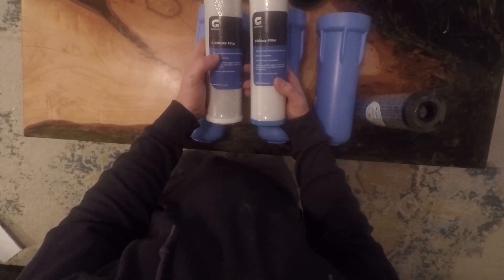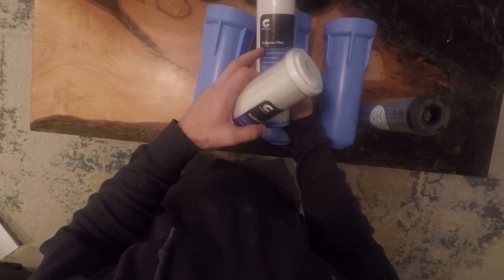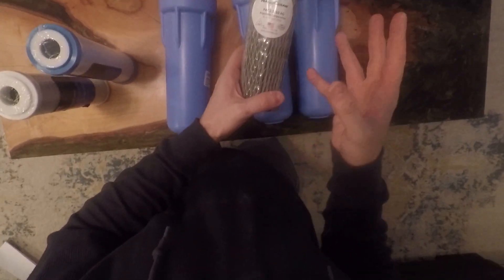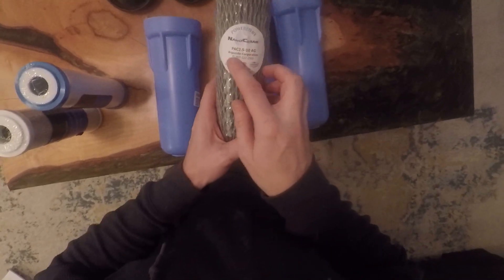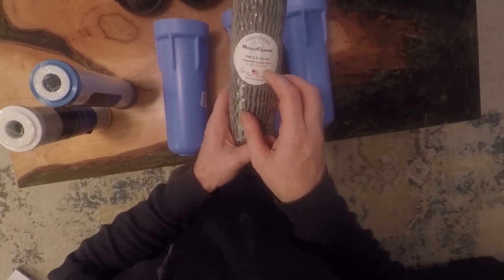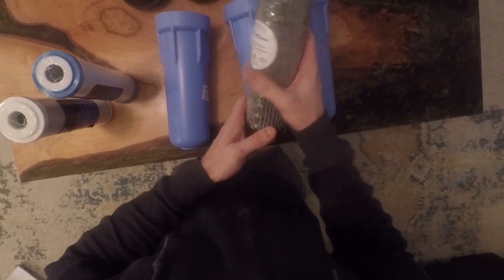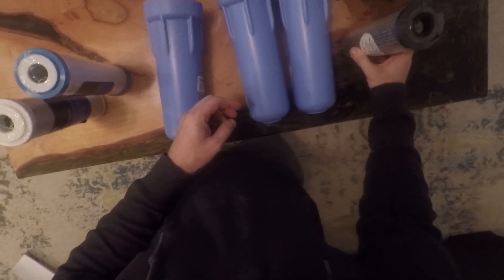And over here I have three filters now. The two from ClearSource. The first two for stage 5 microns. The second is 0.5. And then the third one is the one that I think is the upgraded one. It's Nanoceram PAC 2.5-10 AG, Argonide Corporation. That's a microorganism filter, the third stage.